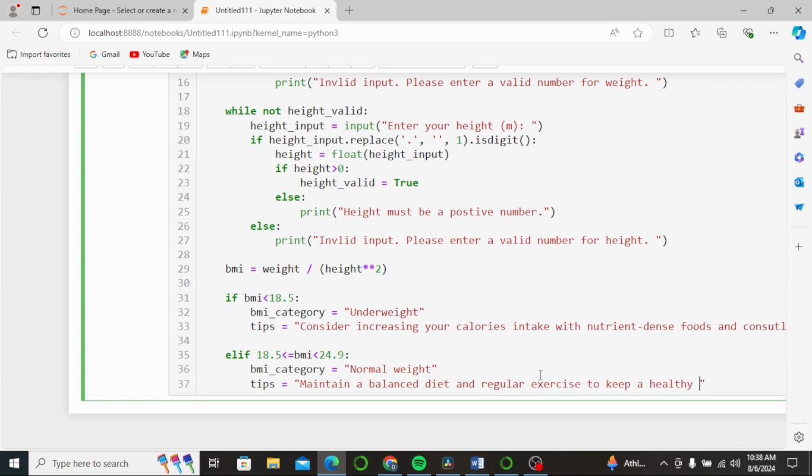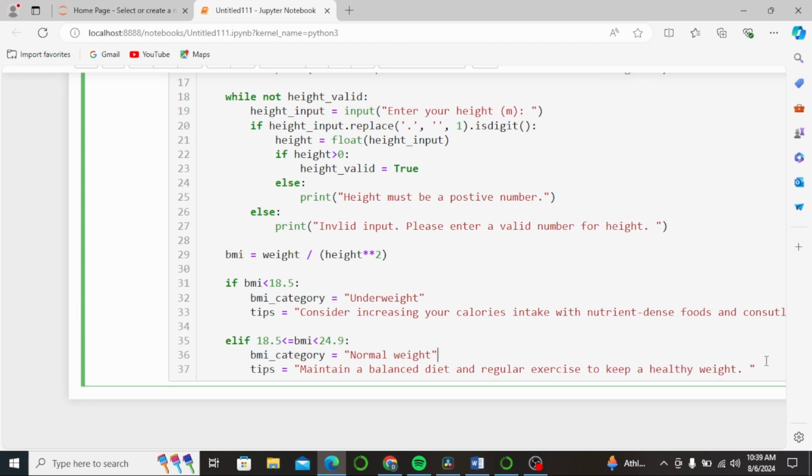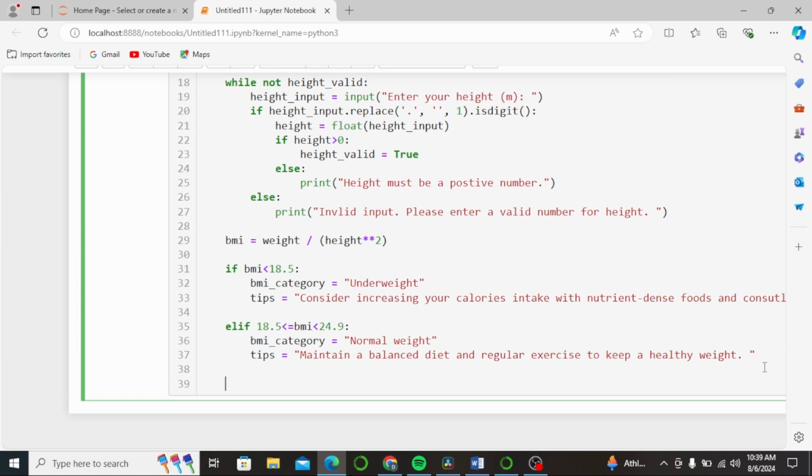If the BMI is between 25 and 29.9, we categorize it as overweight and suggest more physical activities and healthy eating habits. So here I am typing elif 25 less than or equal to BMI less than 29.9.